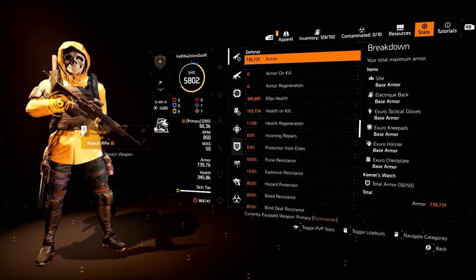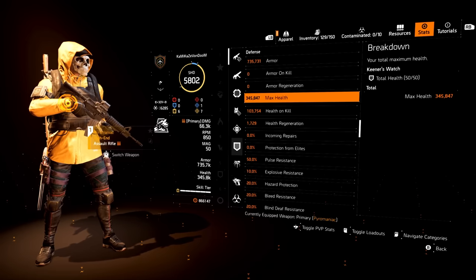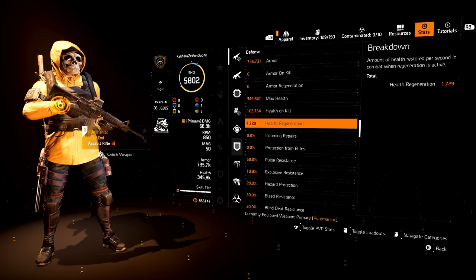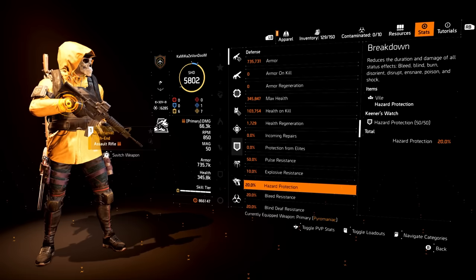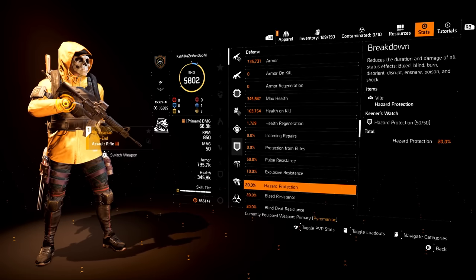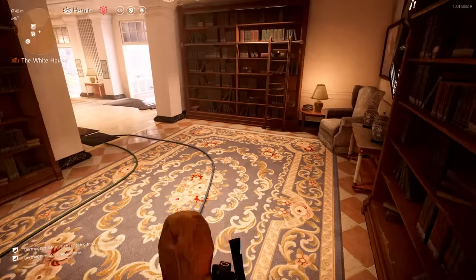For the defensive tab, we're sitting at 736k armor with just under 346k health. And then the explosive resistance is at 10% with hazard at 20 because we do have some hazard on that vile mask. But the other 10% is due to my watch level.